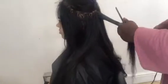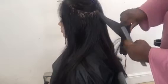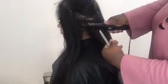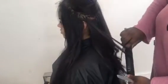By wearing your hair slightly wavy, as this client has opted for, you can also disguise any of your natural hair that's poking out. After a while of washing and blow drying, her natural hair will start to blend with the hair extensions and they won't be seen as much. However, with that razor cutting technique, her hair's blending better with the hair extensions and it can't be seen.